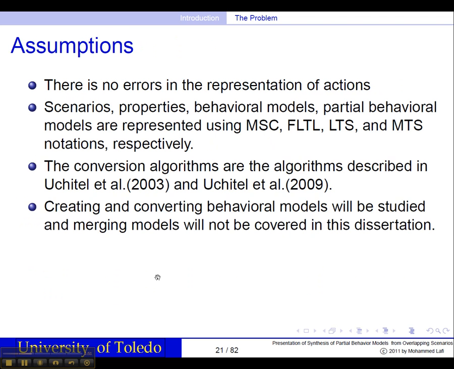The assumptions: we will assume the following things. First of all, we will assume that the representation of actions and events in scenarios and properties is true, with no errors. This will make it easy for us to detect the scenarios that have the same actions. Scenarios, behavioral models, properties, and partial behavioral models are presented using message sequence charts, FLTL, LTS, and MTS notations.